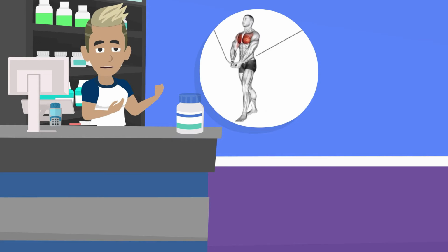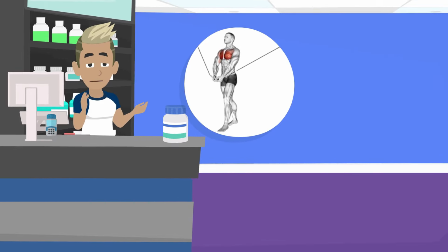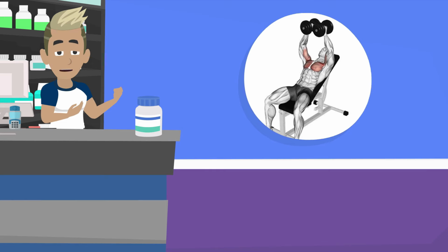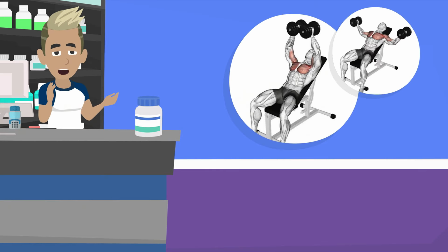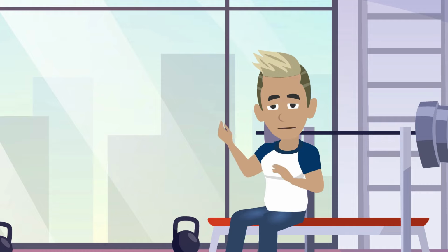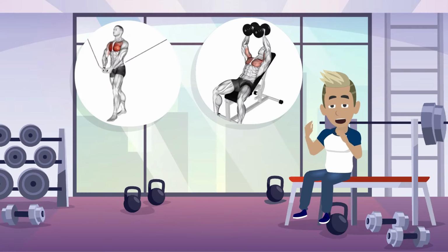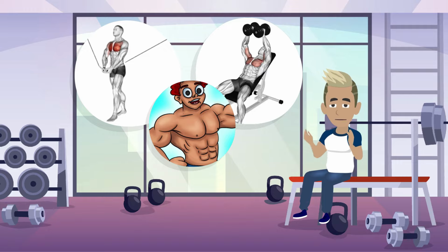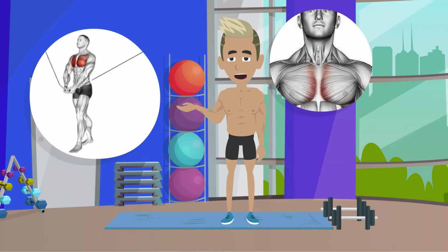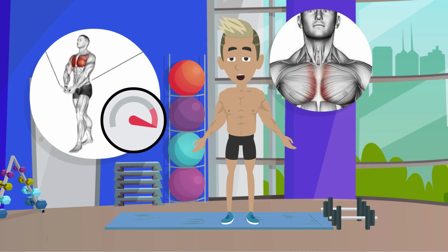While cable flies are excellent for inner chest development, incorporating them alongside dumbbell flies can provide a balanced approach. Dumbbell flies contribute to overall chest mass and offer a deep stretch, which helps enhance flexibility and range of motion. Together, these exercises can help you build a fuller, more defined chest. However, if your goal is to prioritize the inner chest, cable flies are the better choice due to their unmatched ability to maintain tension during the entire movement.